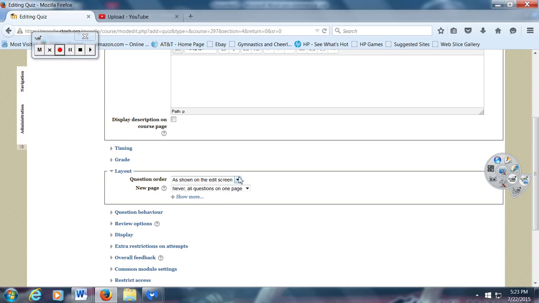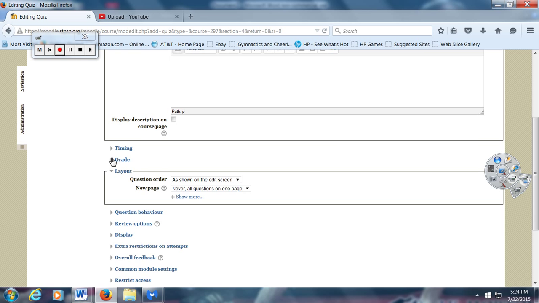And I'm going to keep the question order just as I'm going to put it in for now, because I like to go back and copy it and paste it into a Word document so that I have a paper copy that I can give to any student that might be having an issue with their login information. I can give them a paper copy, it's right there and it's ready, and then I change both of these options before I give this out to other people.